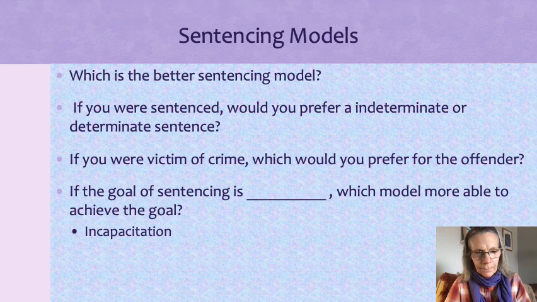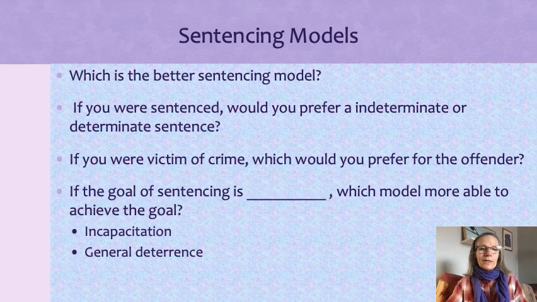If you can't not harm people, you're going to harm your other inmates, and then you're not going to get out. You're going to serve your full sentence. If the goal of incapacitation is that if you're not harmful, you get to come back, well then an indeterminate sentence would help us achieve that goal, potentially.